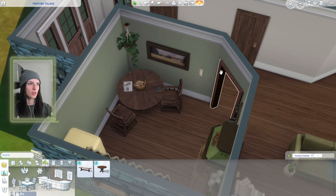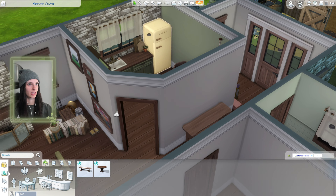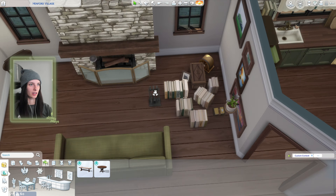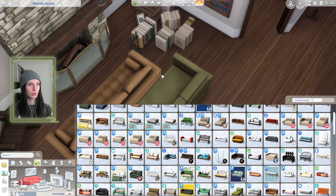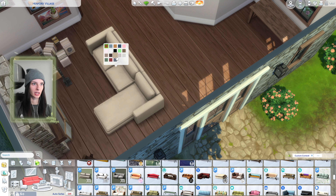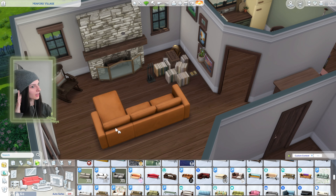I'll throw this little phone up here. There's just something about this room that is just not it, but for right now I'm going to move on. Books, books, books — that's it for in here. Rocking chair, and then let's see if there's a different couch we like. The leather couch — I think that kind of does go with this vibe. Not just instantly making things modern is such a challenge. I really like this one actually — we kind of have the space for it.